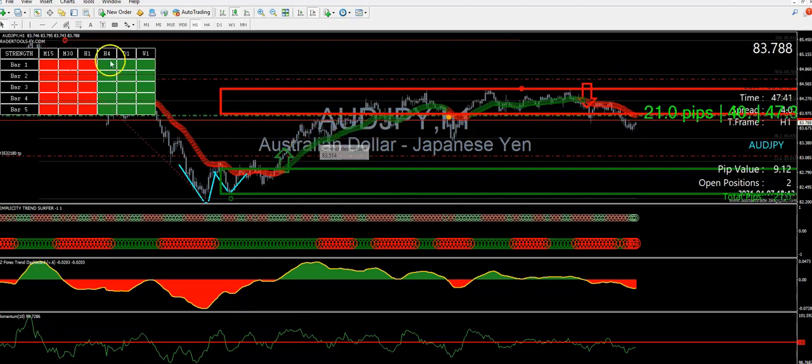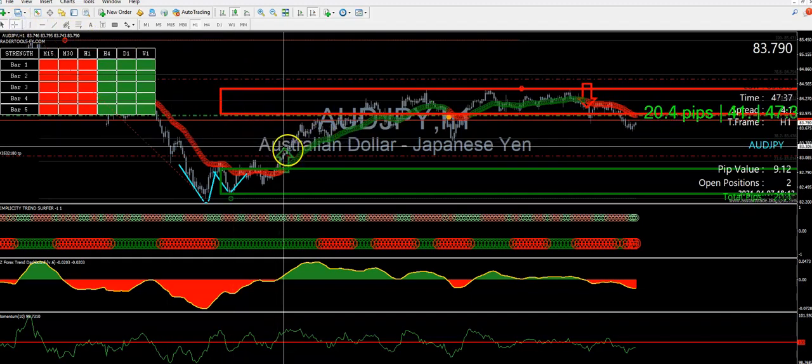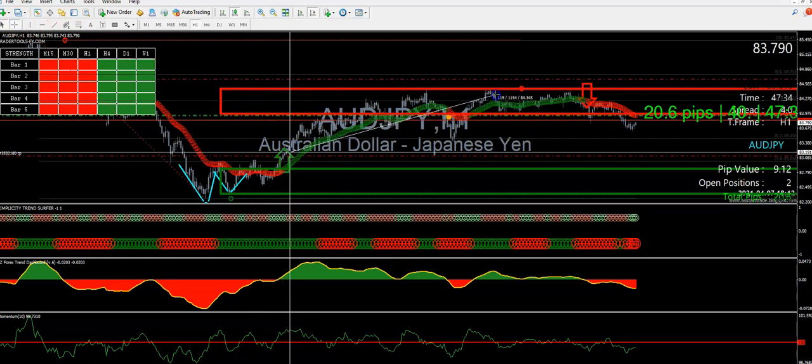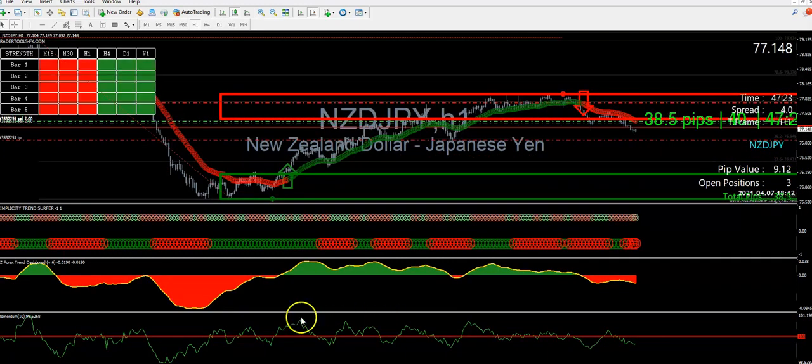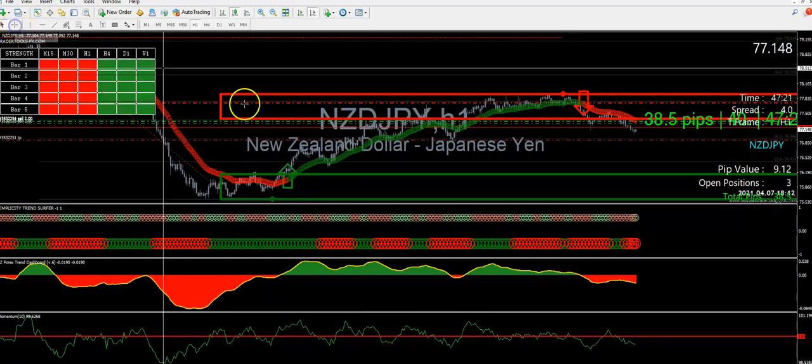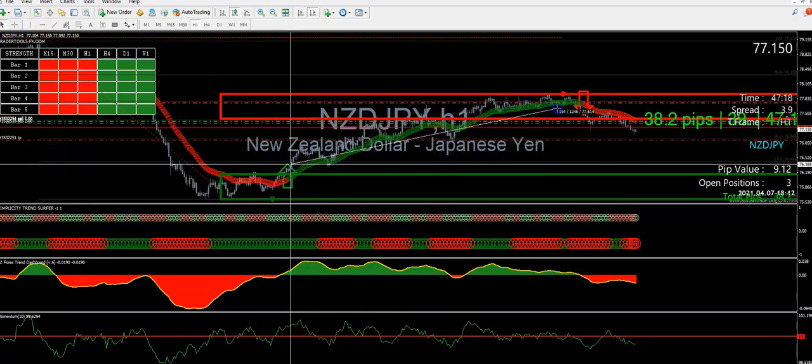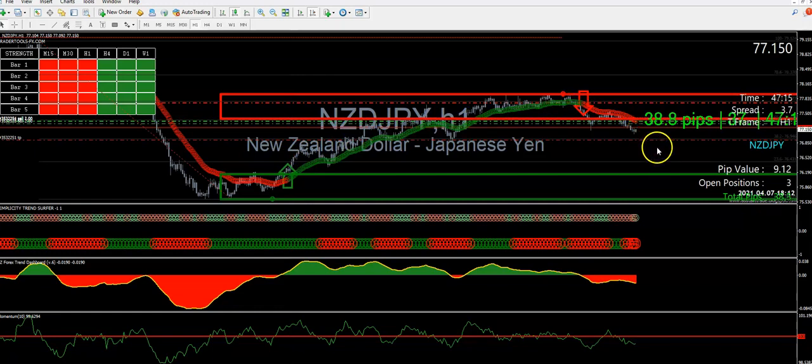Clearly. What if you would have rolled this one here and stayed in it to its completion? That would have been 119 pips. How about that? So yeah, this was at 20 pips. Okay, that's nice, but I'm going to stay in it. I'm going to wait. Let's go back to my other one. 38 pips. What if you would have stayed in this one? Just absolutely easy trading. 151 pips. So yes, I'm in 38 pips. My first take profit is sitting right here. And then I have another one. I'm going to wait it out. Just let it ride. Just easy money. Look at this.